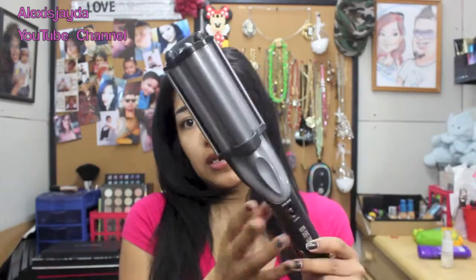And then I'm going to be using the Hot Shot Tools Crimper. I got this at Sally's. This one was $49.99. And then I'm going to be using a ponytail band, I was going to say liga, and a clip.